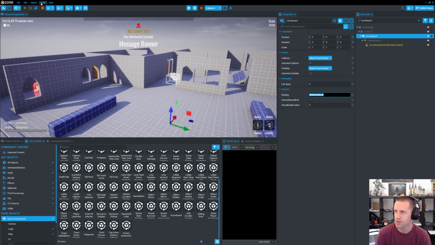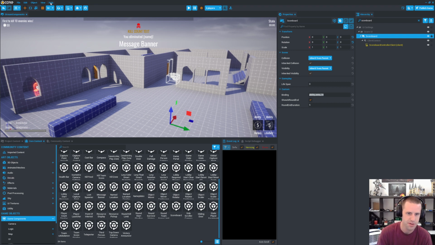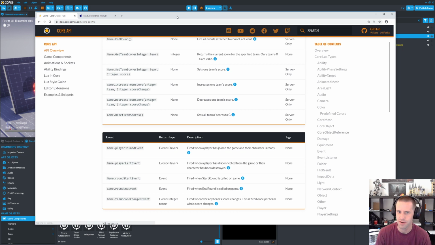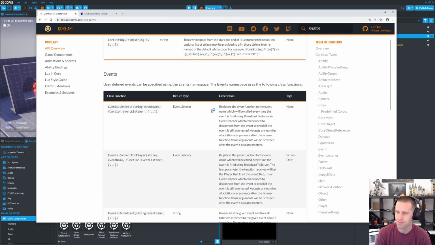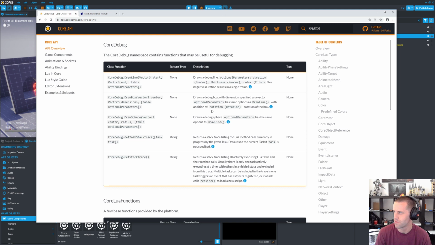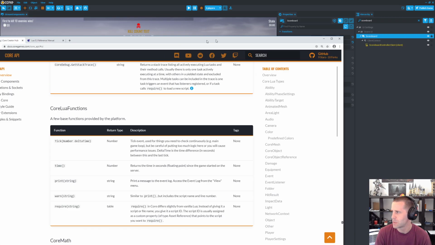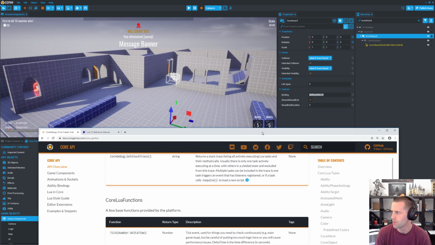So the documentation you can get in a lot of ways. You can go to help documentation. I am going to open it, making sure I have the correct browser so I don't just drag my browser with all my work stuff on it in front of you. And I already have it open. I use Chrome a lot for exactly this. And I want to know what ability extra 19 is.